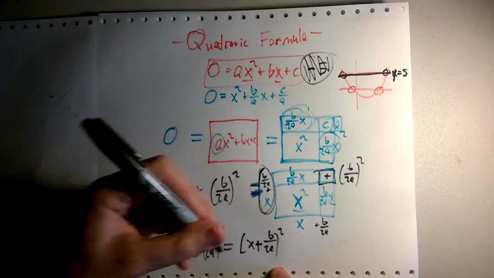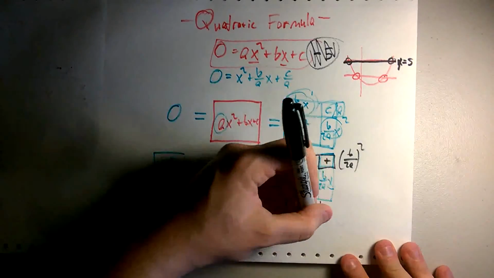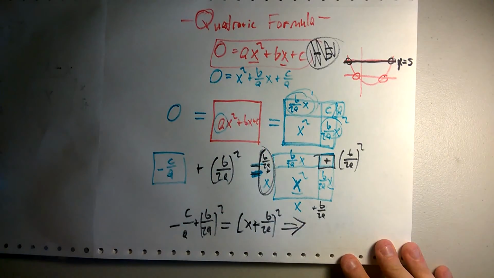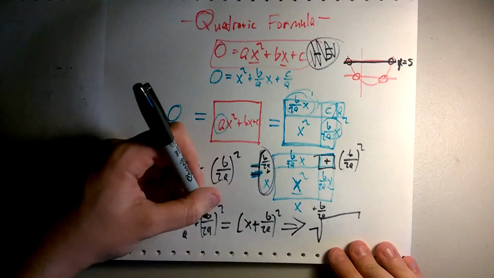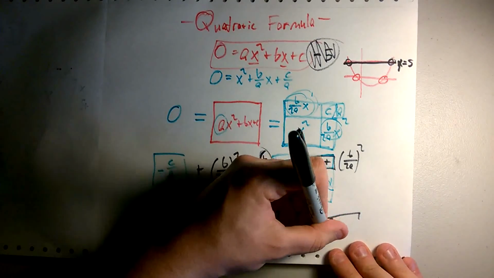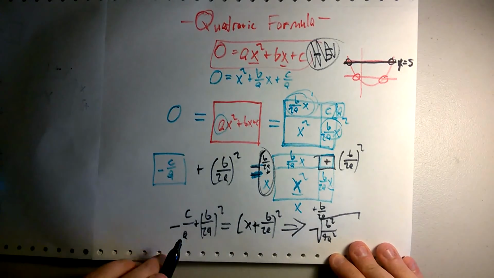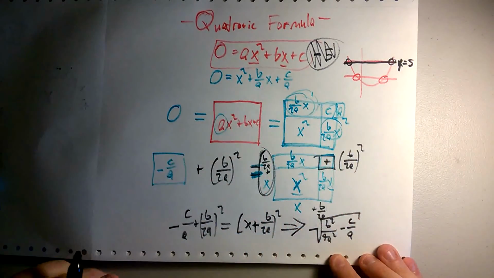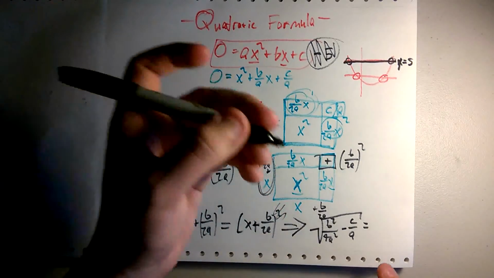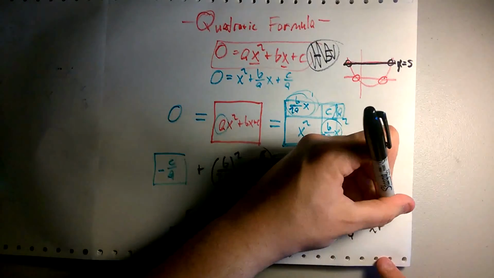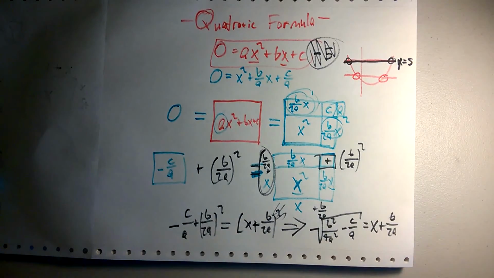So now we can do this magical algebra trick called the square root. And so now we get, this is going to be just a little bit messy. Square root of, I'm going to put b squared, I'm going to expand this. It's going to be 4a squared. If you square that whole value here, b squared over 4a squared instead of 2a. And then that's going to be minus ac over a. Alright, and that's going to be equal to, since we square rooted, that got rid of this little guy up here. And so now we just have x plus b over 2a. And now here's where the fun stuff happens. Well, it's not any more fun than it has been.